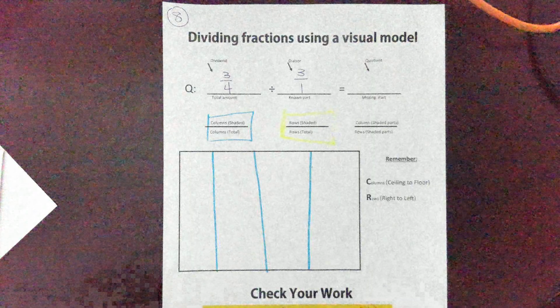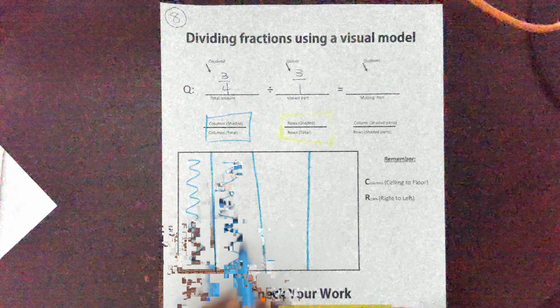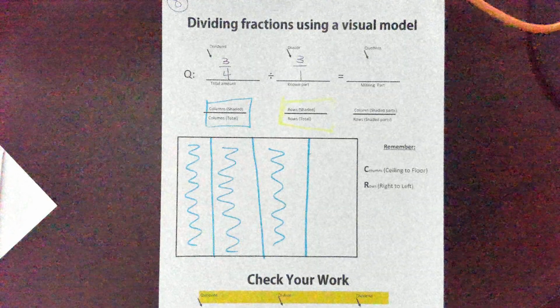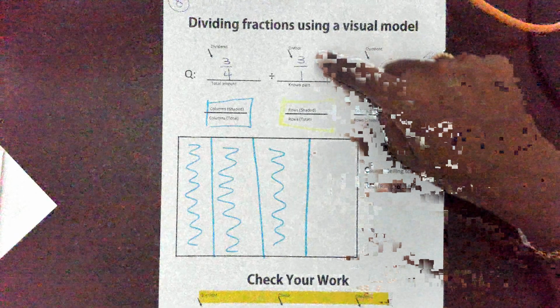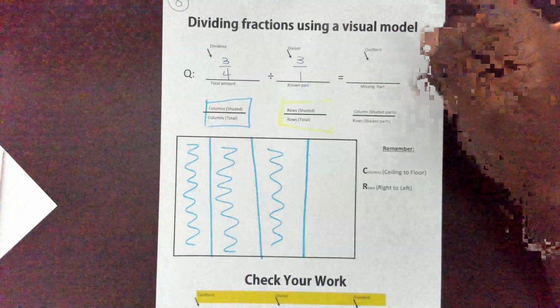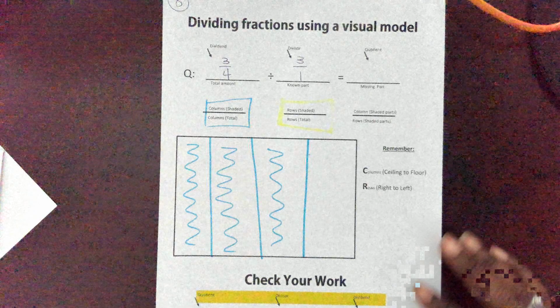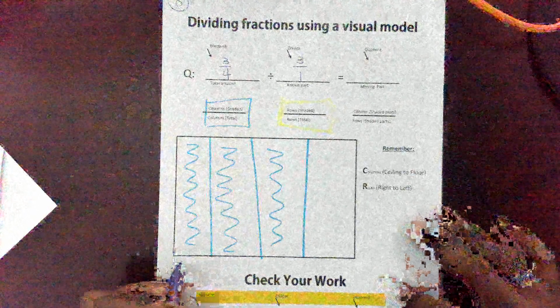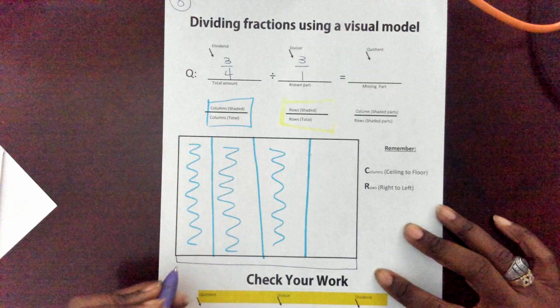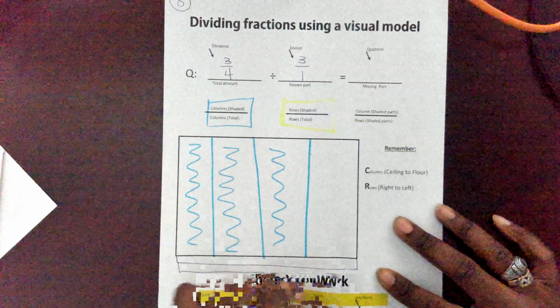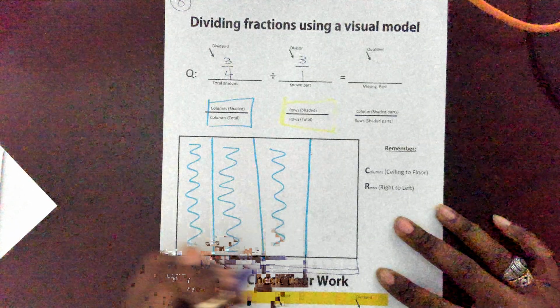All right. And so now what we're going to do is shade in 3 of our columns. So we have a total of 1, 2, 3 columns that have been shaded in. And we're going to do the same thing for our rows, but we need to shade in 3 rows. But we only had 1 row when we started. So we need to add 2 more to our original model. So that will be 2, and that will be 3. And just expand your columns.